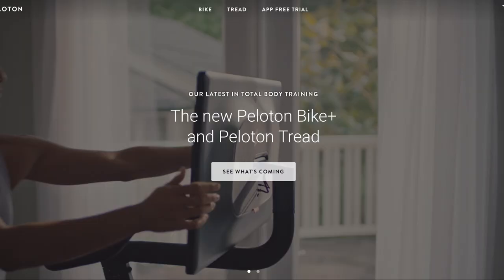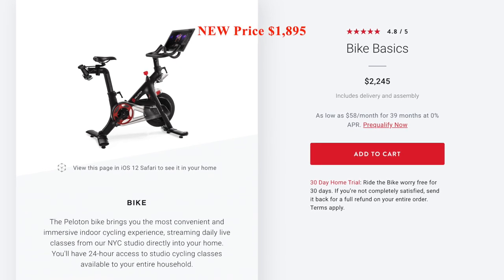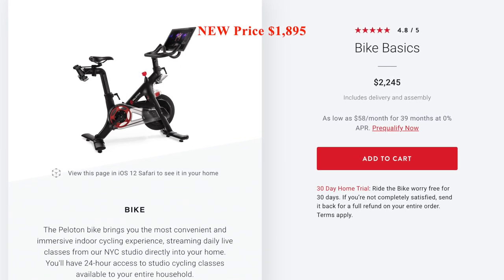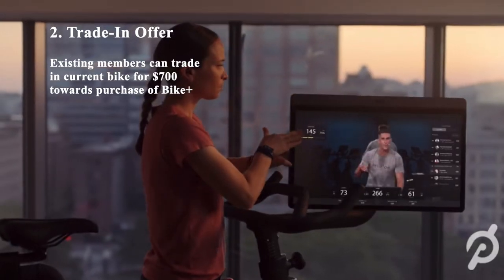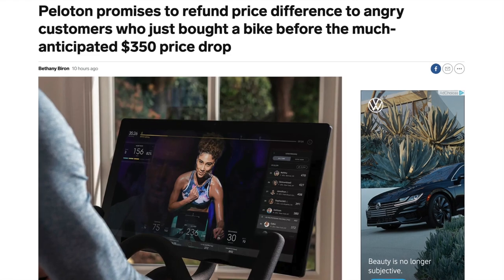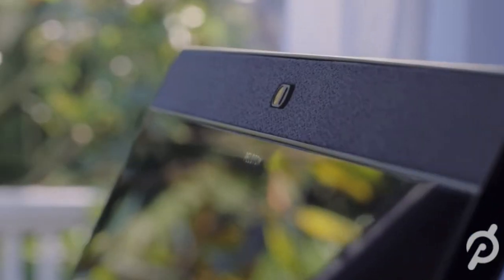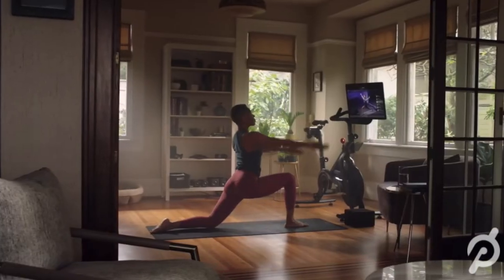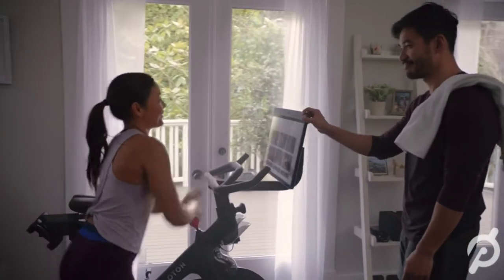Peloton released their new Bike Plus on September 9th, and big changes came with that announcement. First, the original bike dropped in price $350 — from $2,245 to $1,895. Second, Peloton offered a new trade-in program for those with the older bike model, refunding $700 towards the purchase price of the new Bike Plus. Third, Peloton offered a $350 price adjustment for those within the 30 days of their home trial period or still awaiting arrival of their new bike. In my opinion these changes are frustrating for those outside that 30-day period, but as Peloton is a tech product, tech constantly outdates itself with every new release — so that is just standard practice.